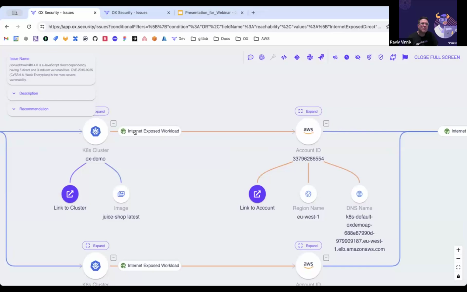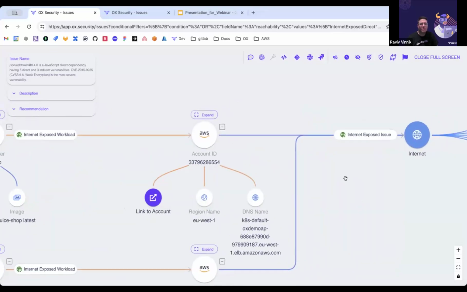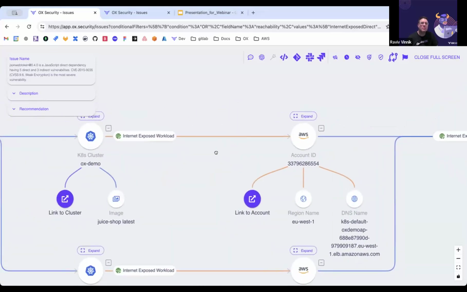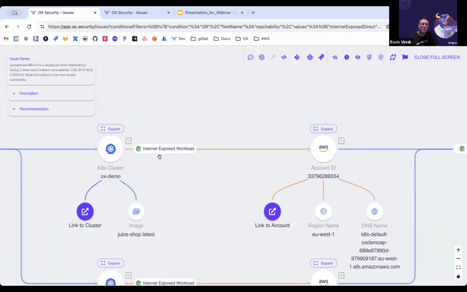Next to the Kubernetes cluster nodes and to the internet node, we provide network analysis information. In this case, we are able to say that this workload that is running in this cluster is directly exposed to the internet. In case the workload itself was not exposed to the internet, but another workload in this cluster was exposed, we will write that this is an internet exposed cluster.